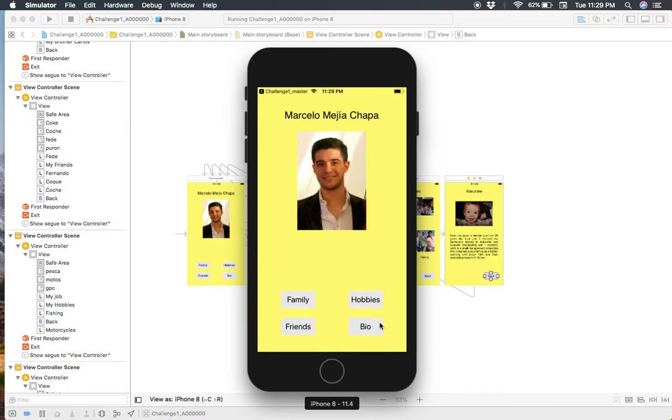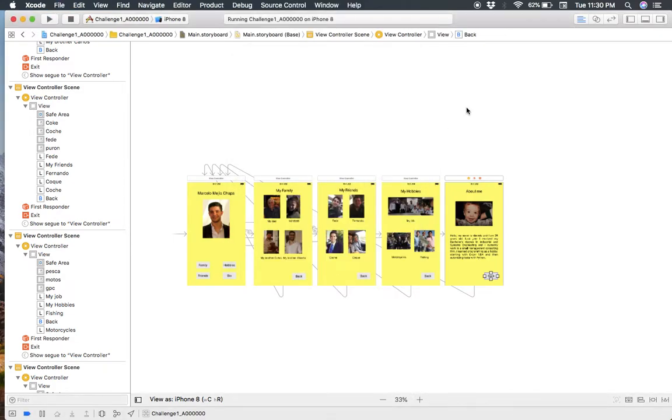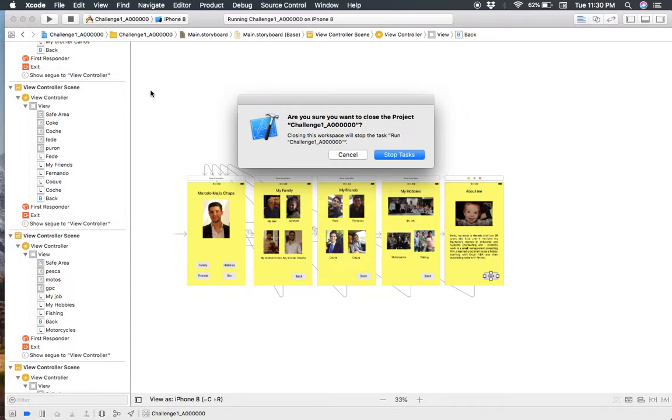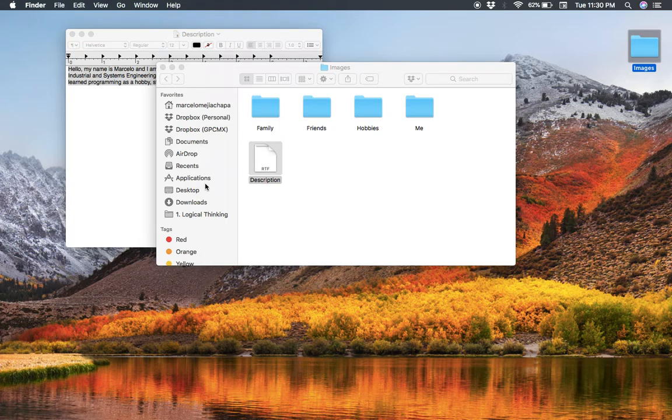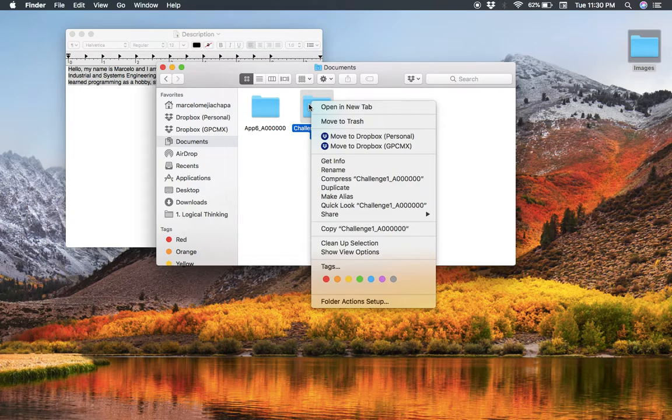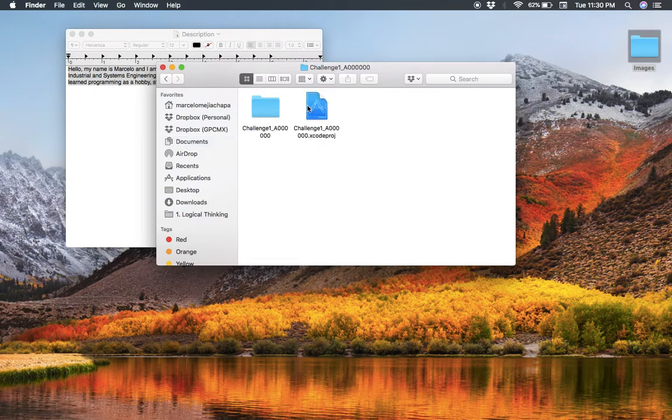So please feel free to customize this program as much as you like and make it interesting and creative, and it'll be easier for me to grade as well. So let's just save it. I'm going to quit Xcode, not needed anymore, stop tasks. And go to my Finder. I remember I saved my program in the Documents, Challenge 1, Compress. However, I did forget to take a screenshot. So let's open that up. I have my compressed file here.